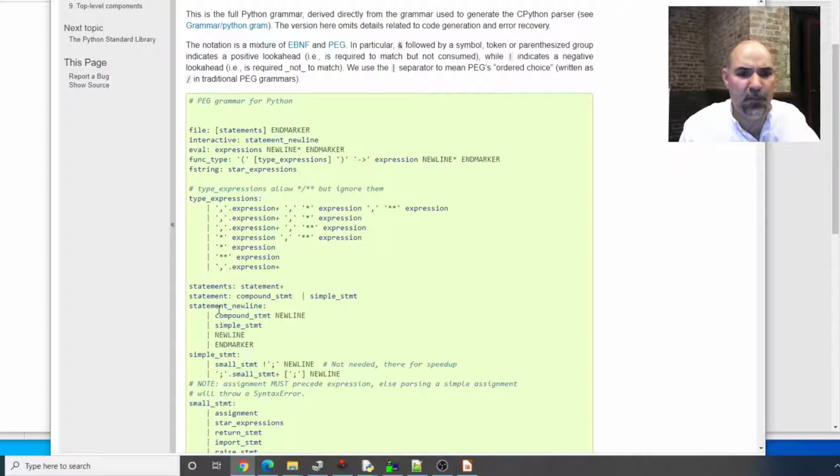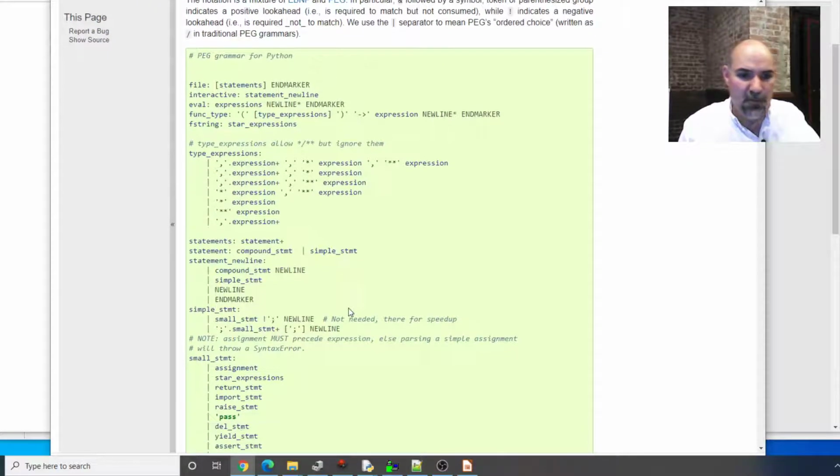What's a statement? It's either a compound statement or a simple statement. A simple statement is this, with a semicolon, new line, and then semicolon dot start statement plus.